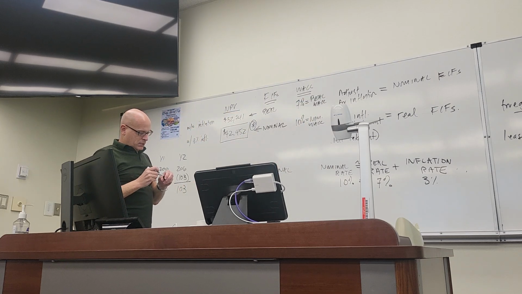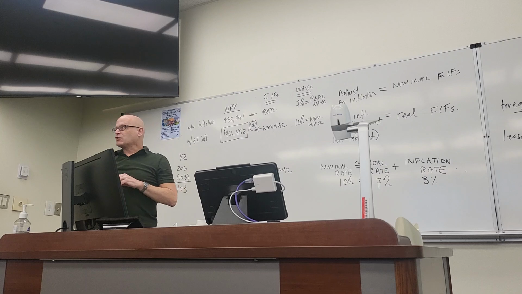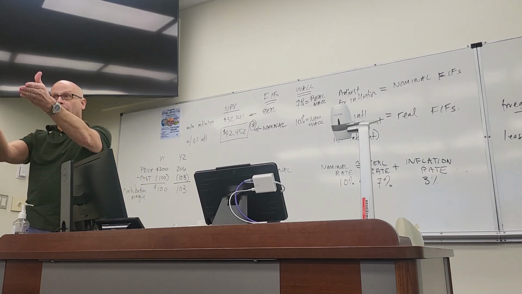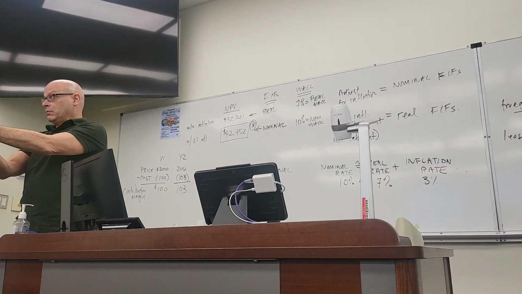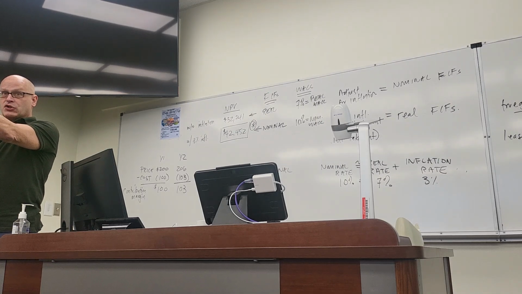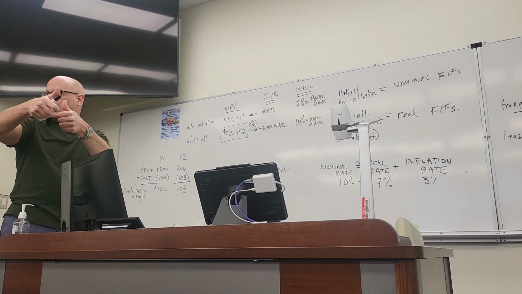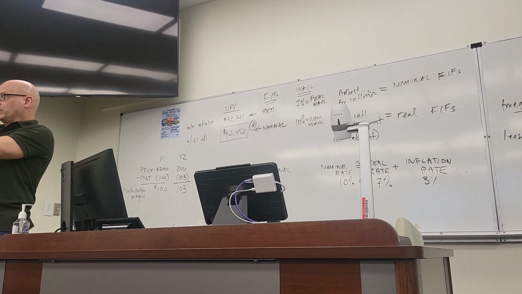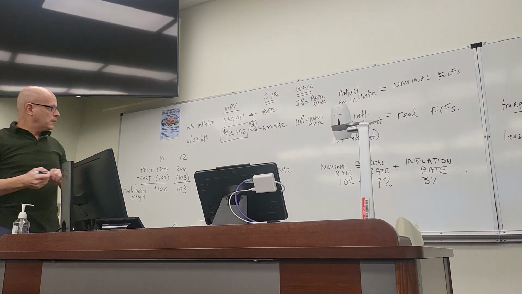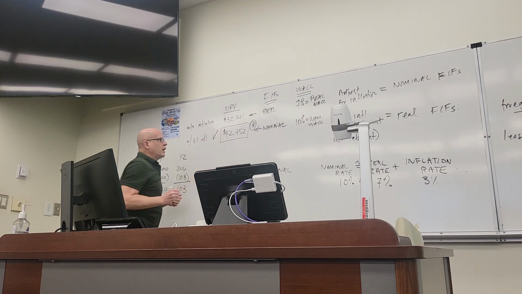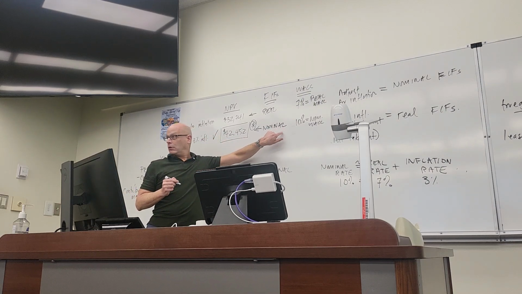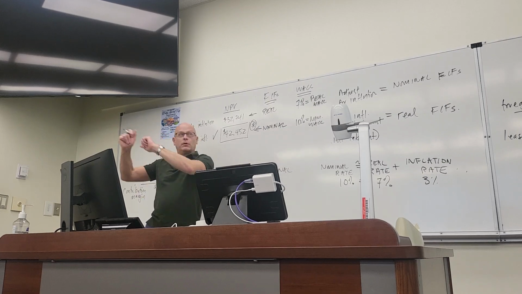So, can I use real or nominal cash flows? So I have to use one or the other? I can use either, but then I have to use the appropriate discount rate with it. If I use real cash flows, I have to use a real discount rate. If I use nominal cash flows, I have to use the nominal discount rate. Okay? So I can see that this approach here is okay. Nominal and nominal. That works.